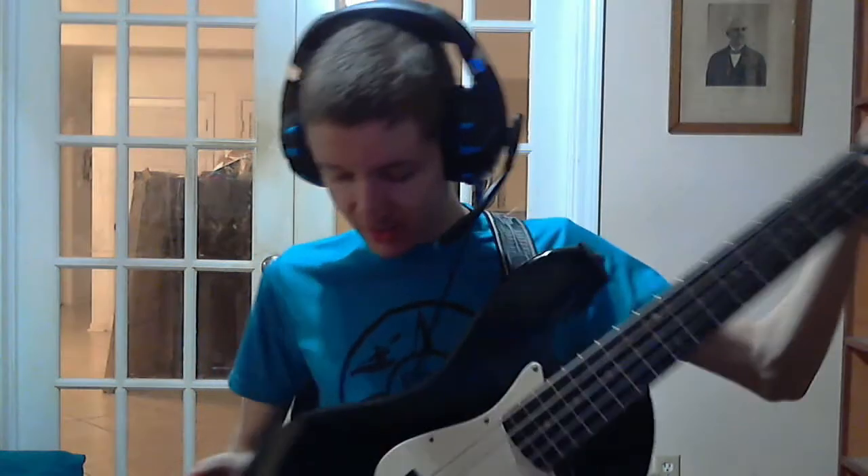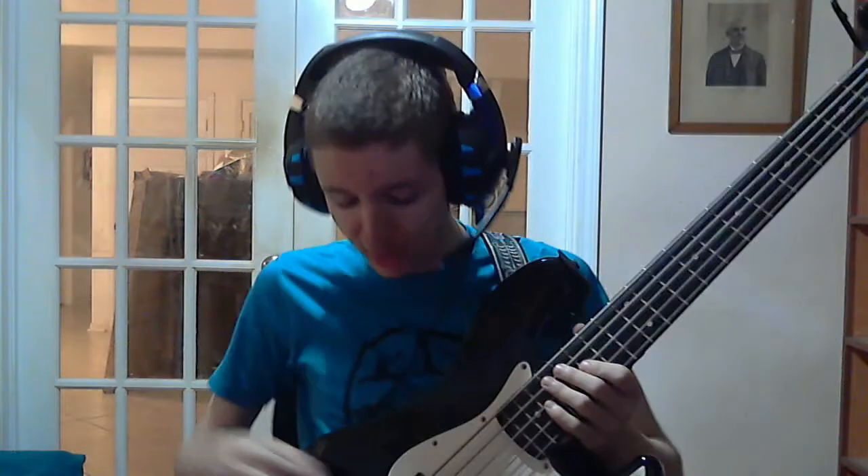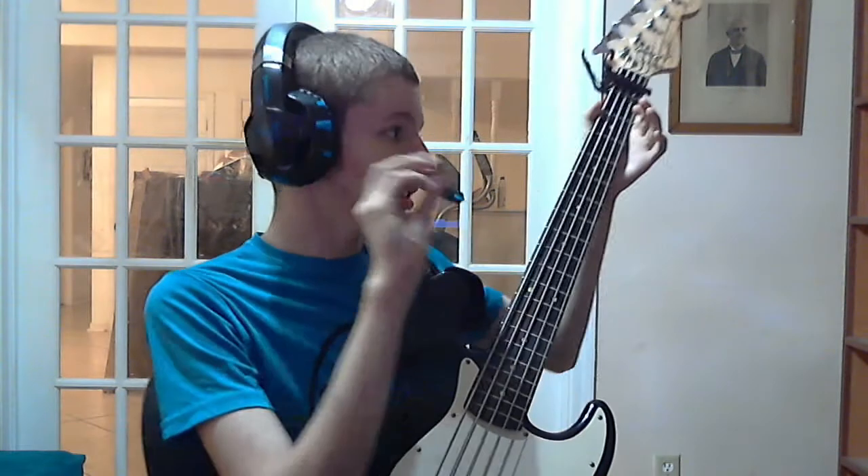This little bassy sits right on my lap. What I think is great about this bass is that the electric bass is so much easier to carry than a double bass — it's smaller, it's got frets which makes it easier to play in tune, and you can also play with a pick, which is great especially for guitarists.